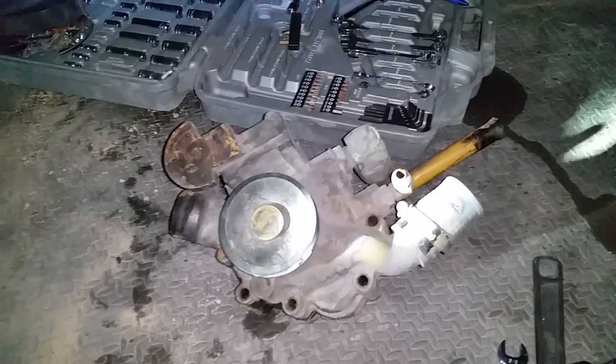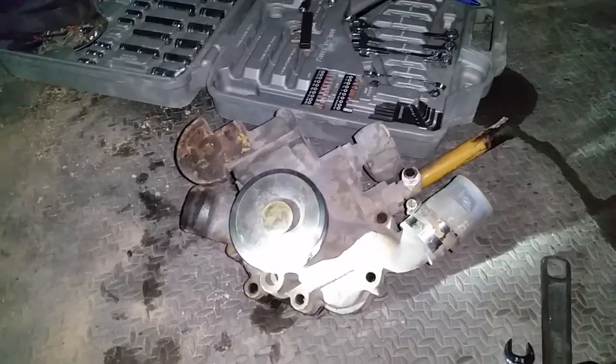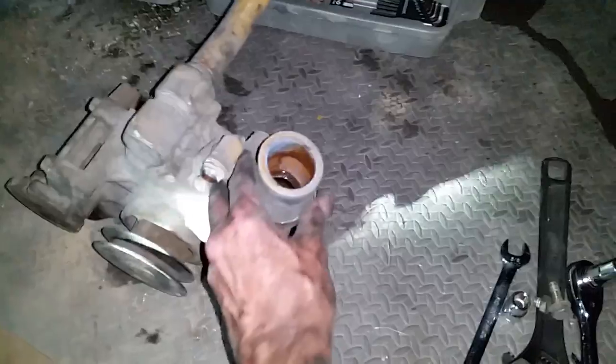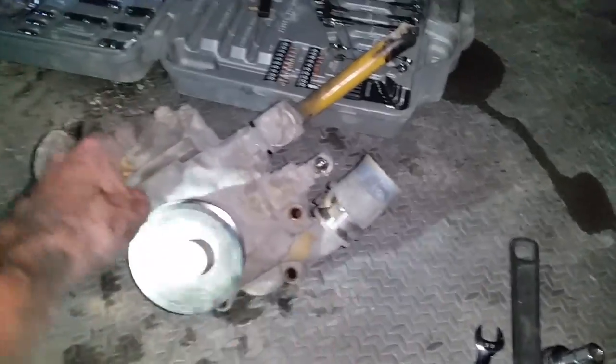So anyways, we got just about 2 miles from the campground, and the engine overheated, and with our troubleshooting, we found out this is the culprit. The water pump has locked up, tight as a drum. We can't turn it by hand. Oh yeah, it snapped the belt. So it took 4 hours to go 2 miles, because we could only go about a quarter of a mile, and then the engine would overheat. We'd have to stop, let it rest, and get another quarter of a mile.